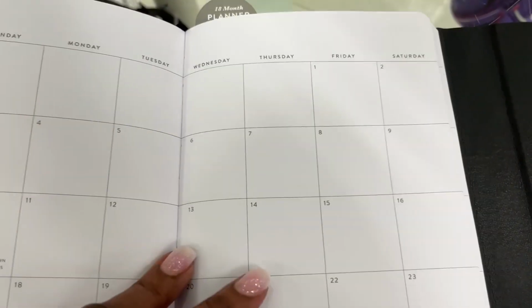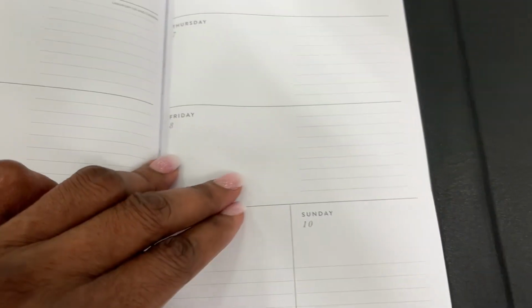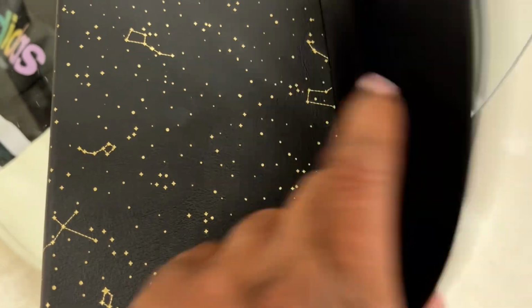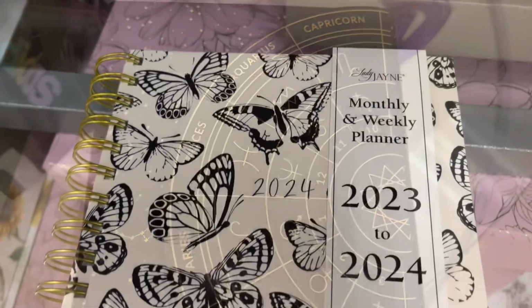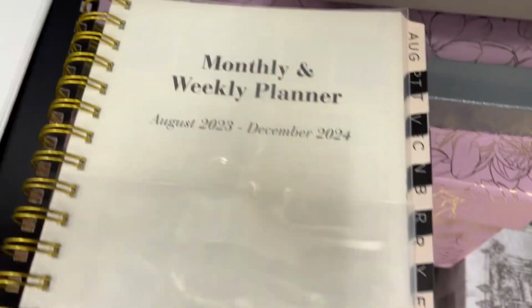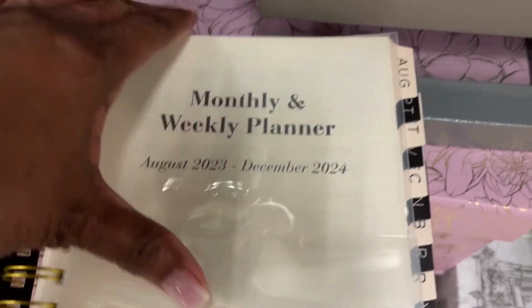This one, I'm telling you, last week in my video, I said I went to this store and they had so many planners. I was like, oh my goodness, my little head was spinning. But there's a lot of variety here. And I would say the price point on these, I'm going to say on this store probably $10 or less. Every planner I picked up was $4.99, $4.99. I think I might have picked up one that was $7.99. I don't think I really even picked up anything that was $9.99.